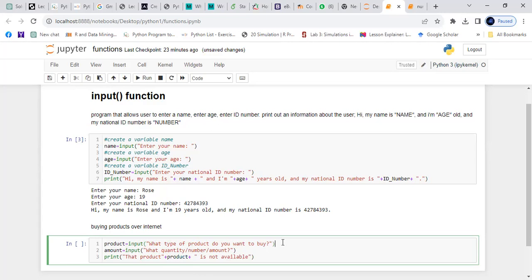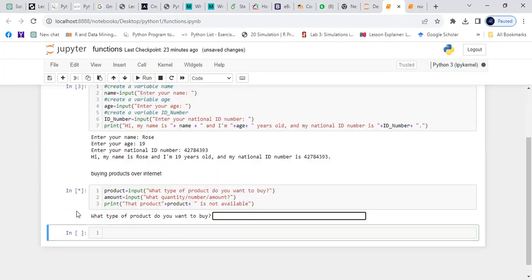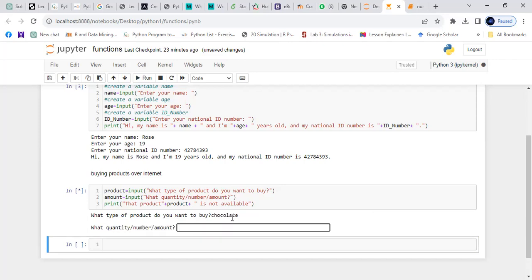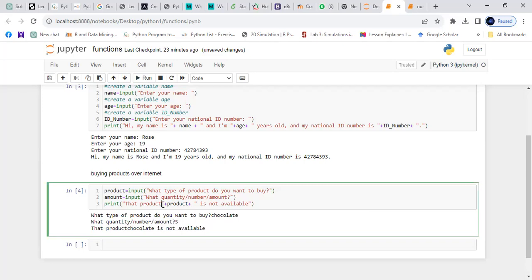So you can have whichever variable you like. So you see: what type of product do you want to buy? And someone can say they want chocolate. What amount? One can just say maybe 5 of them. So now this is just for me, I've just printed out this information here.